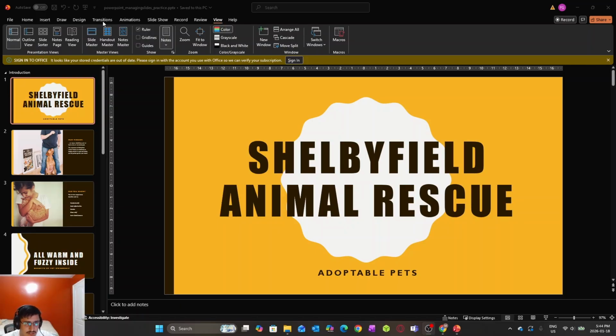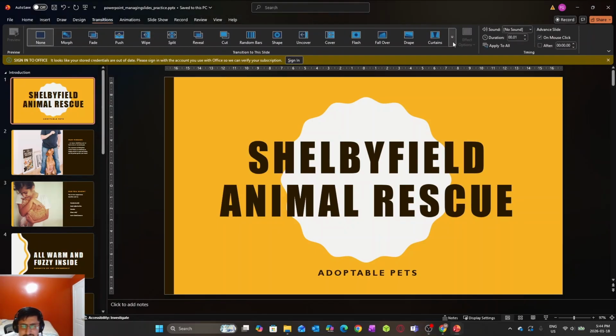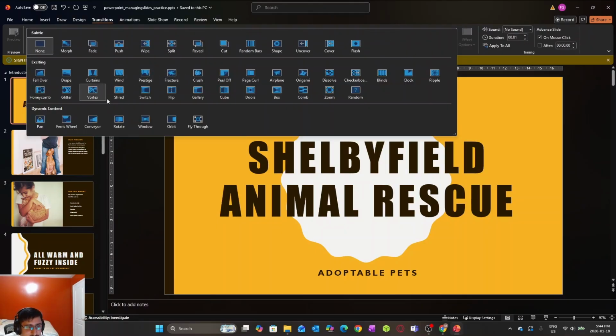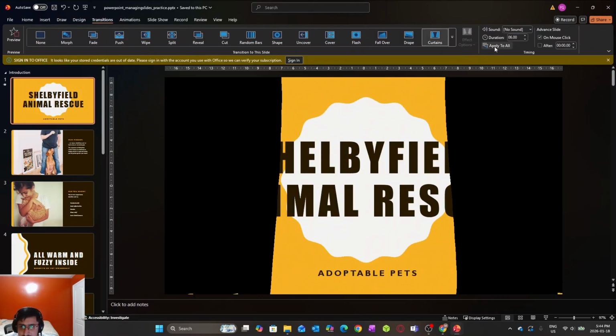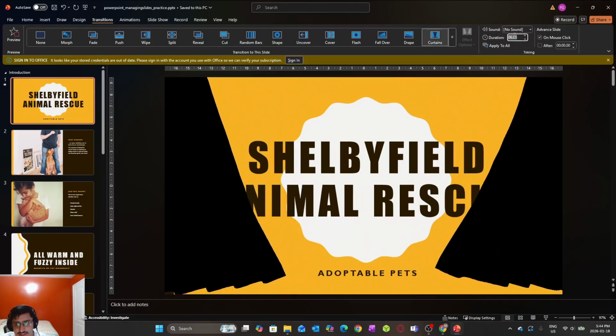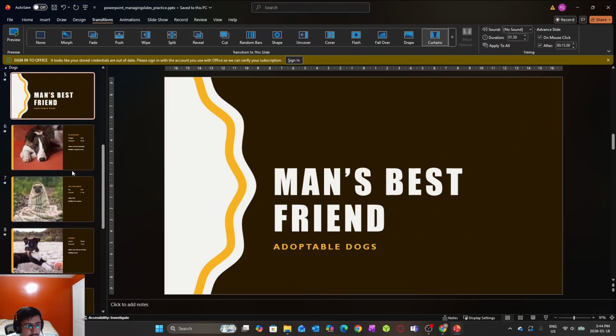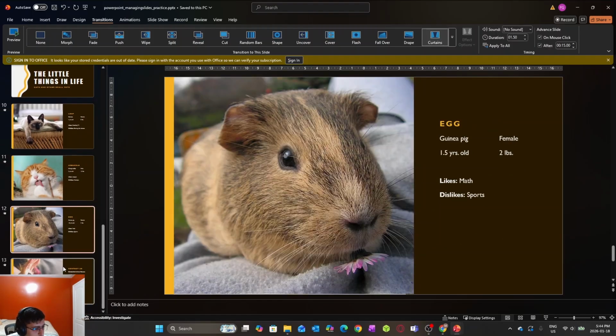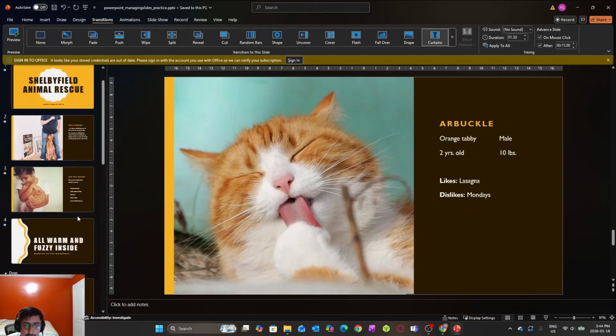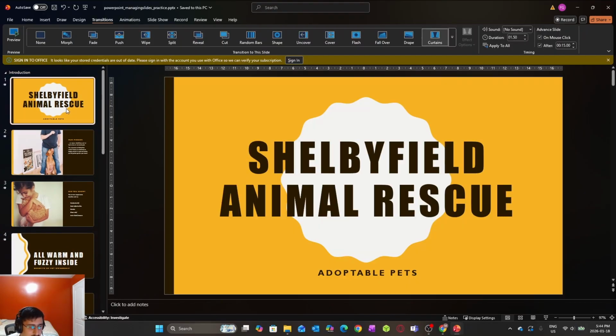Right, well, let's look through this. So again, transitions, hopefully it is exciting. So let's do something like curtains, okay? We want our duration not 6 seconds. Let's just change it to 1.5 seconds. So we go to timing, duration 1.5 seconds, right? And let's go 15 seconds for auto advance, and then apply to all, right? So hopefully, as we can see, it applies to every slide, which is exactly what we're looking for. So that's perfect, right?